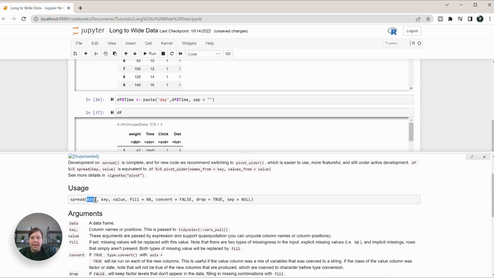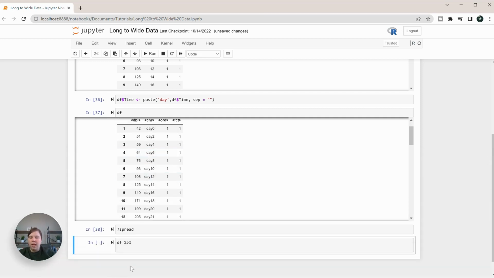So spread is going to take in a data. And so we're doing that through the pipe function. It's telling it the data set already. And then we're going to give it a key and a value. And so what our key and value means is the key is going to be what your column names are. And then your value is going to be what column you want us to put in its corresponding row. And so that's what we're going to do here. And then we have several other things. So fill. So if there's no row with that information in it, we're just going to fill it with an NA and things like that.